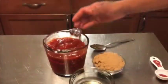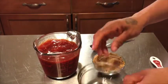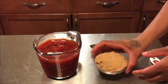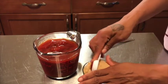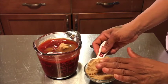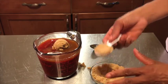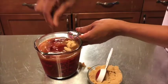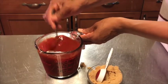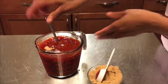Now that the meatloaf is mixed up, we need to make our sauce. This is about two cups of ketchup. I have about two tablespoons of apple cider vinegar which I'm going to pour into the ketchup. We also have brown sugar — add this a tablespoon at a time. I have about five tablespoons here. I don't want to add all of it at once; I need to sweeten this because I do not like the tart taste of ketchup on the meatloaf. Starting with about three tablespoons — that apple cider vinegar will thin out the ketchup a little bit.